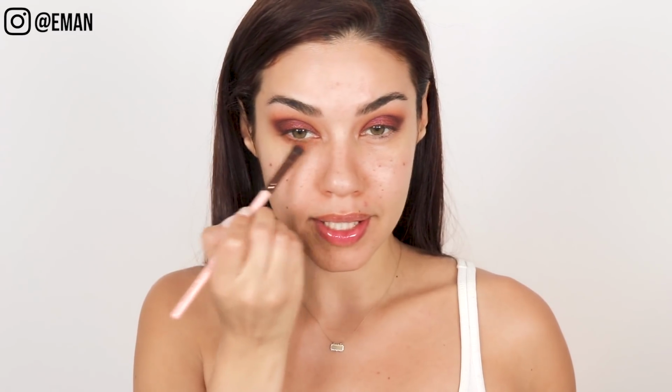but not everybody loves that. So you can keep this part super, super thin. Just switch up the brush that you're using. So I'm using kind of a thicker brush, but if you use a really thin brush, this part can be really thin depending on what you want. So make sure you adjust the look to suit your style as well. But the idea is that we're going to copy the top colors underneath just to give, you know, that really sultry vibe.